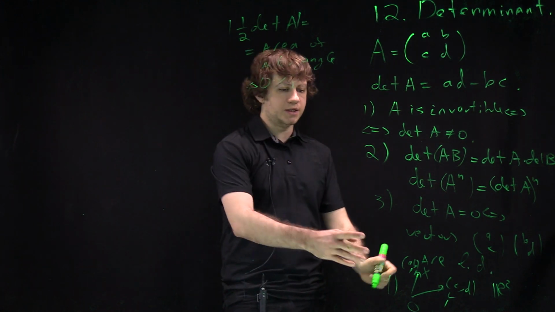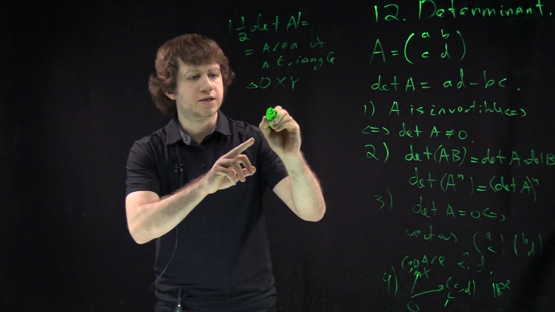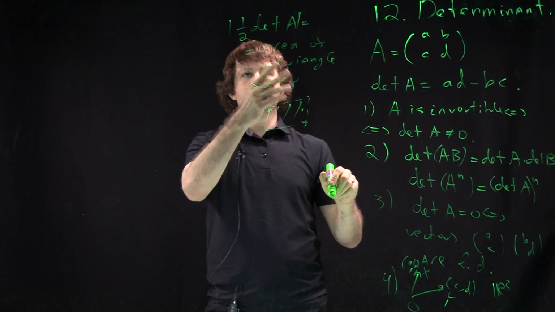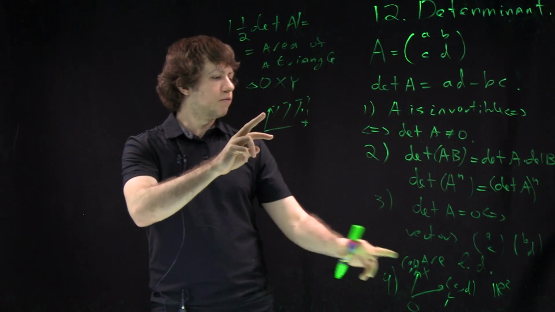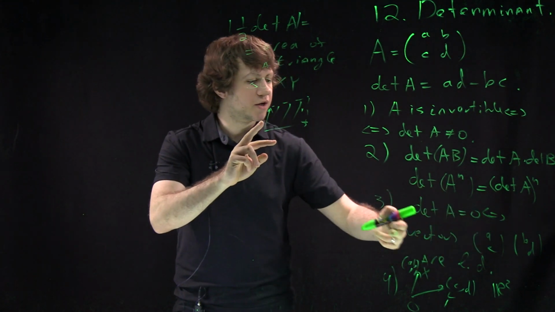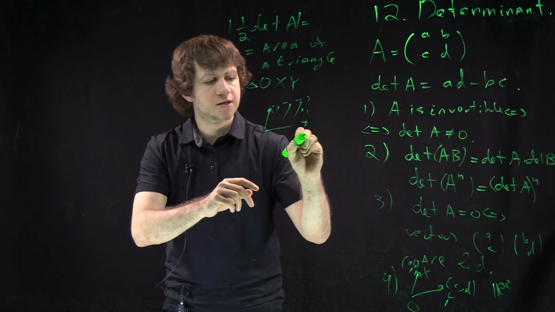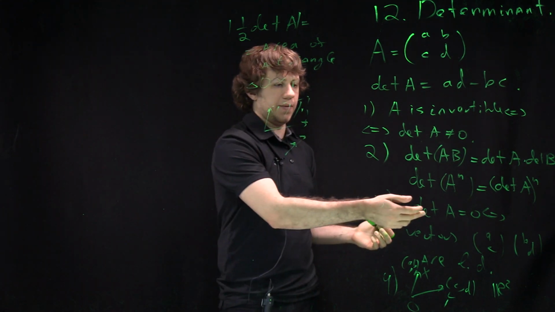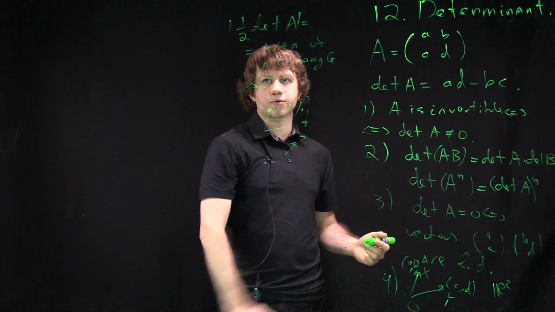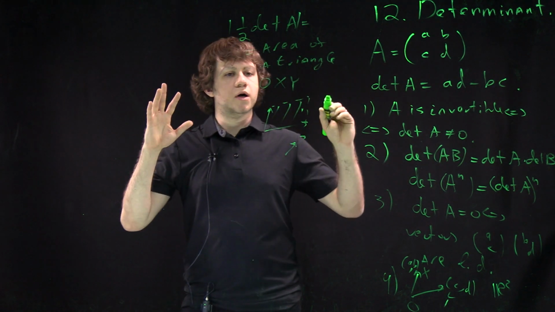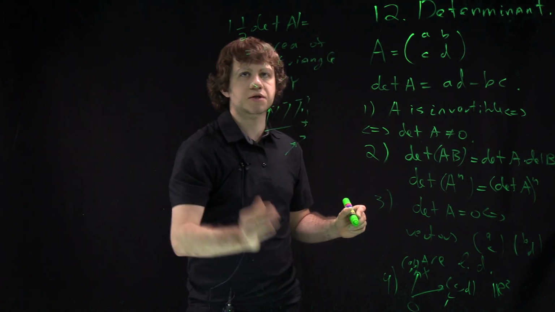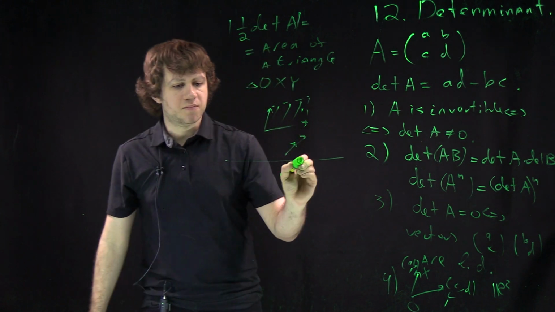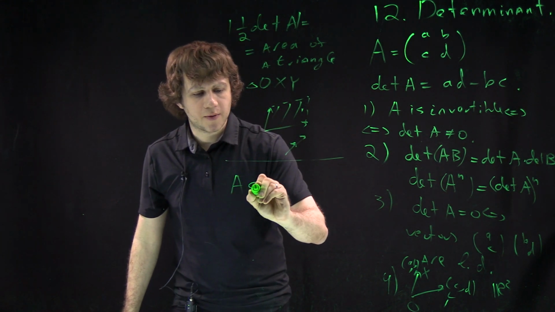So the determinant is actually nothing else but the area of a parallelogram formed by a pair of vectors, modulo sign. And of course from here property 3 becomes obvious, because vectors are linearly dependent if and only if the parallelogram is shrunk to a line. So it's basically the area 0 case. So the determinant of a matrix is something which generalizes all these properties to the case of arbitrary dimension. So let's suppose that we have A, which is now an n by n matrix.